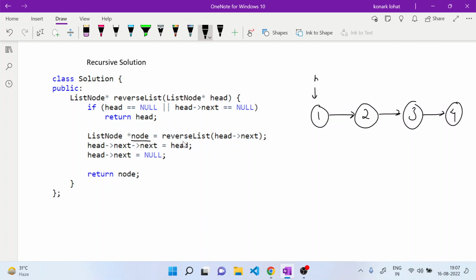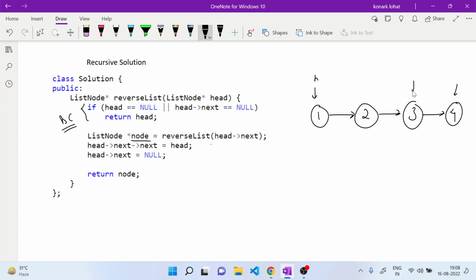Basically reverse list is recursively called, and this is the head next call for that. So I'm passing 2 at this point, then I will be passing 3, then I will be passing 4, and at 4 this is my base case. My base case will ask whether the head next is null, because now I am on this node, right?